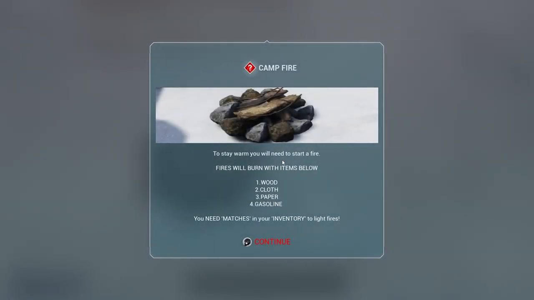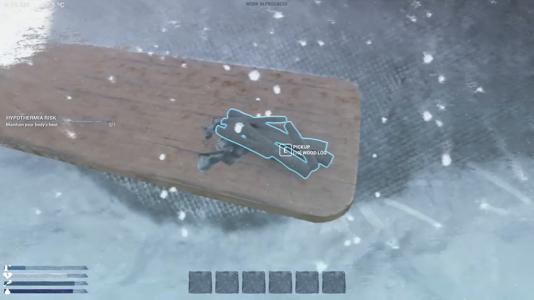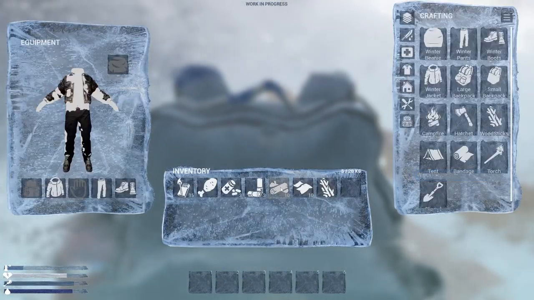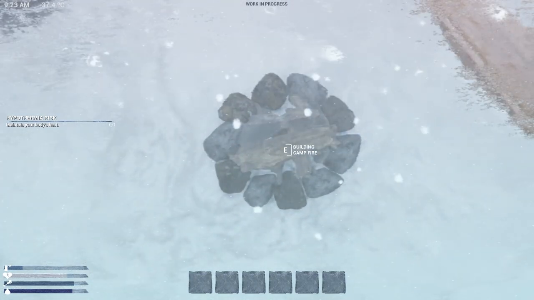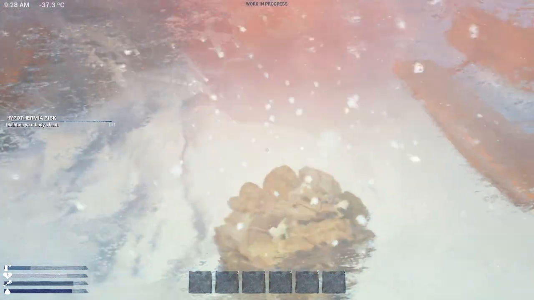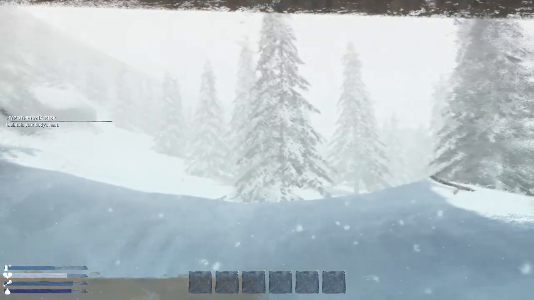Okay, campfire. To stay warm, you will need to start a fire. Fires will burn with items below: wood, cloth, paper, gasoline. You need matches in your inventory. Okay, do we have matches? Got wood. I got papers. I got wood sticks. Is there any matches here at all? I got matches. Set up campfire. Fuel. Let's throw logs in there and just get that thing going. Okay, we good? Yeah, we're warming up now. We're warming up now, baby.